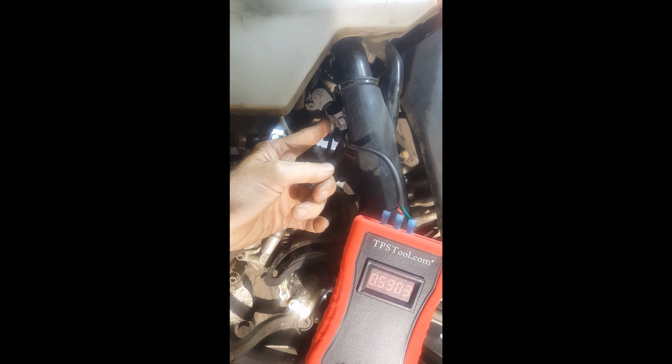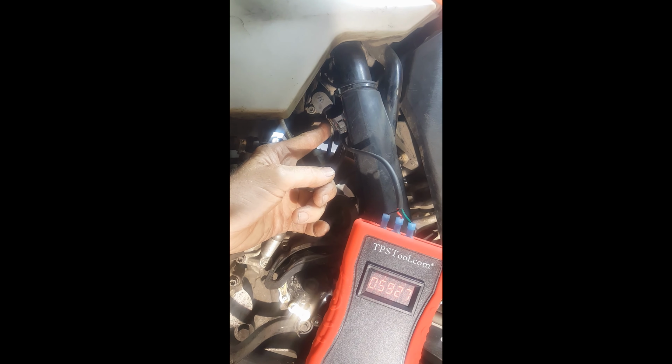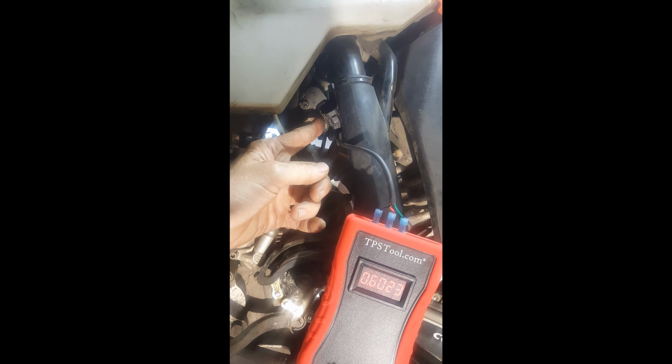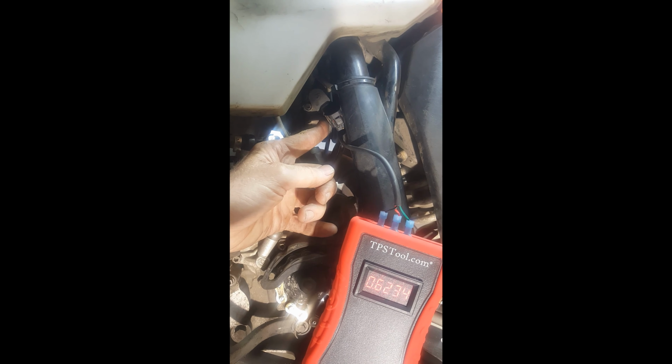What I found is I couldn't set it right at 0.64 and then tighten it, because when I tightened it, just the act of tightening it was changing the voltage. So I got it pretty close, and then I tightened it down.